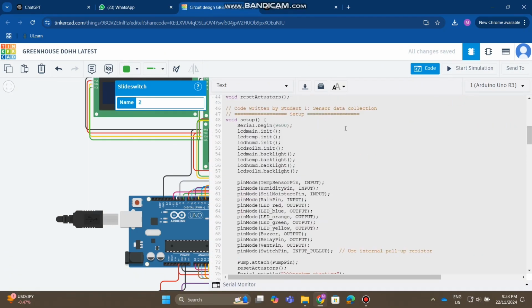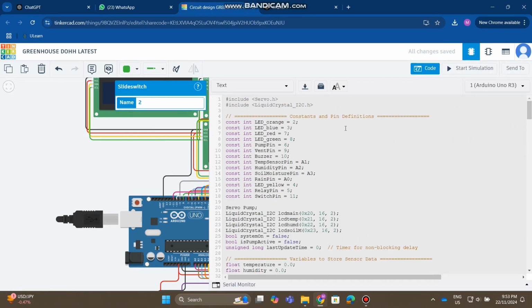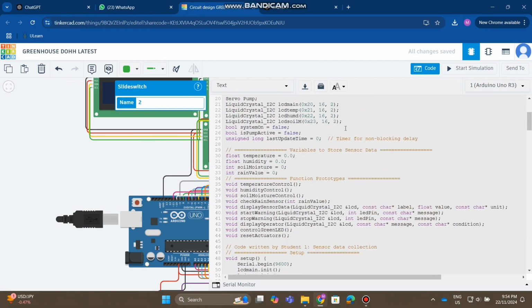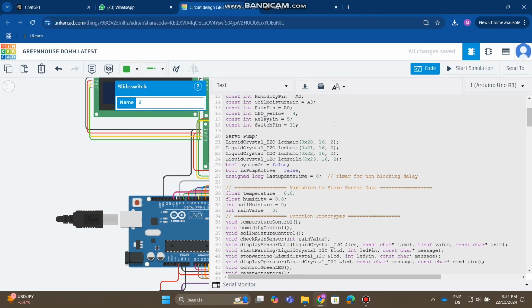In the setup section, we define constants and pin assignments for all the components like LEDs, sensors, the pump, and the relay. For example, we have LED orange, which monitors soil moisture warnings, and we use the relay pin to control the fail-safe drain gate for heavy rain.